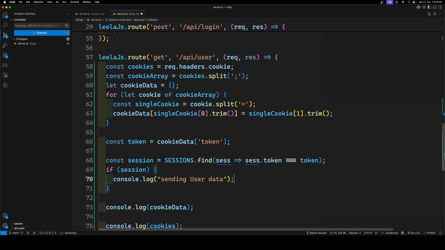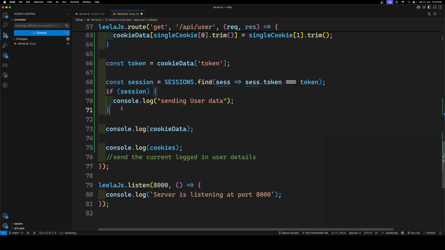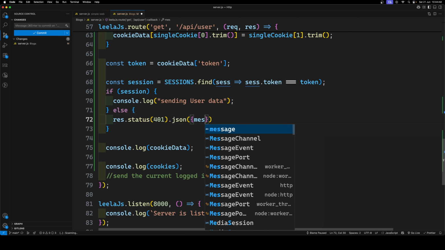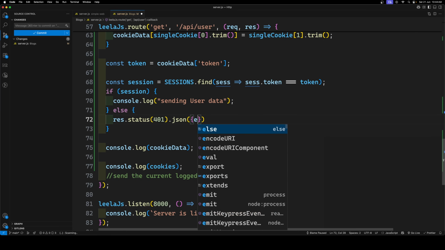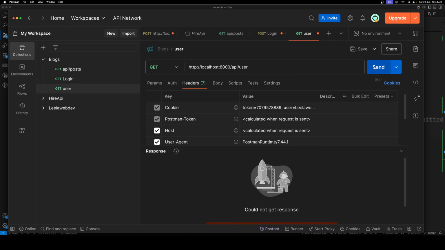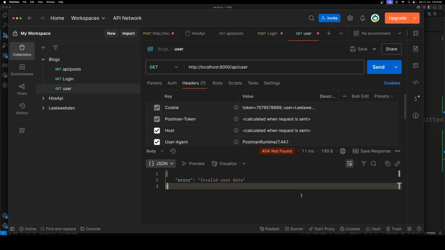Otherwise, if session is not there, then I can do response.status of 401 dot json message, error user logged in, invalid user data, or something like this. Okay, now let's see this output. If I go to Postman and click on this one, here it is telling invalid user data.